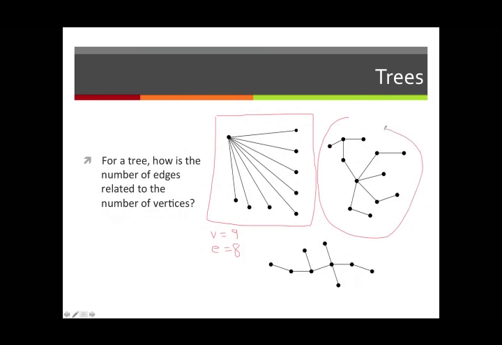All right, let's look at this example over here. Again, let's try to count systematically. 1, 2, 3, 4, 5, 6, 7, 8, 9, 10, 11, 12 vertices. So V is 12. And how many edges? 1, 2, 3, 4, 5, 6, 7, 8, 9, 10, 11. Okay, E is 11. There are 11 edges.